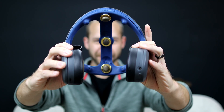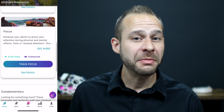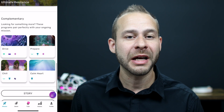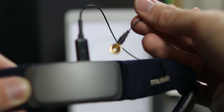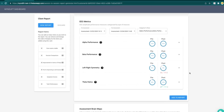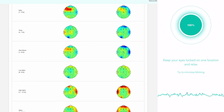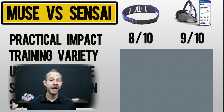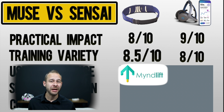In contrast, the Sensei headset has a lot more mind training targets right out of the box — a range of settings targeting different mental states such as calm, focus, and drive, plus booster sessions that aim to enhance your mental state using soundscapes and near-infrared light. You can take Muse to a whole new level through MindLift, where auxiliary electrodes plugged into the micro USB port enable sequential quantitative EEG brain maps and targeted neurofeedback with a provider — but that's significantly more expensive and requires a trained mental health professional. For training variety, I give Sensei 8 out of 10 and Muse 7 out of 10, though Muse could reach 8.5 with the MindLift coaching package.